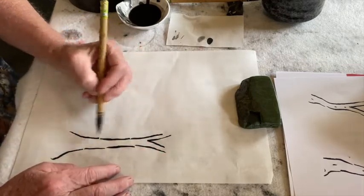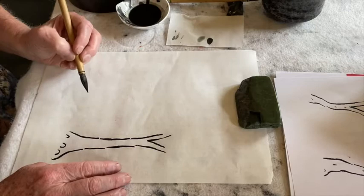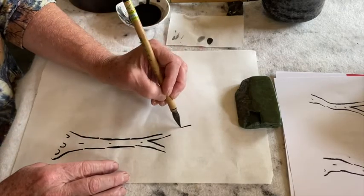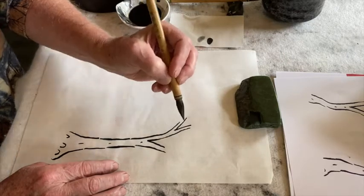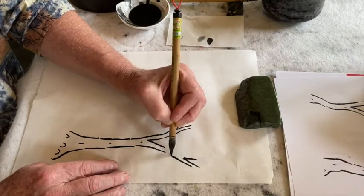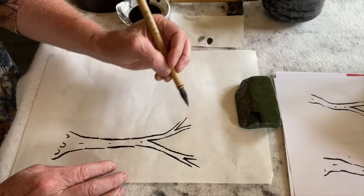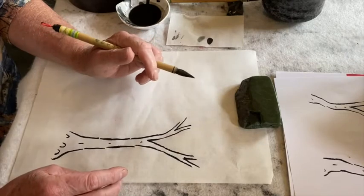So I've done my V, I've pulled down both sides of my trunk. I can add a couple of root lines here, maybe a couple of knot holes. Then I look at my model and I look for the next branching. Make that V, pull it down, connect it to my trunk. Look for another branching. And it's important to do this in this progression, because if you start out here too far making all kinds of V's, you may not be able to knit them together.